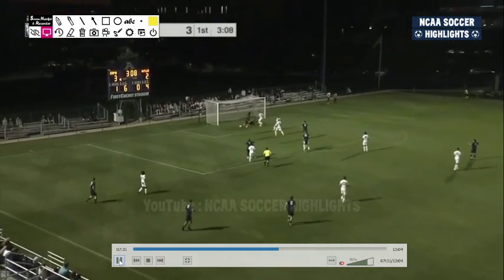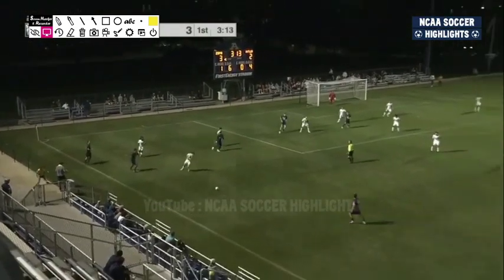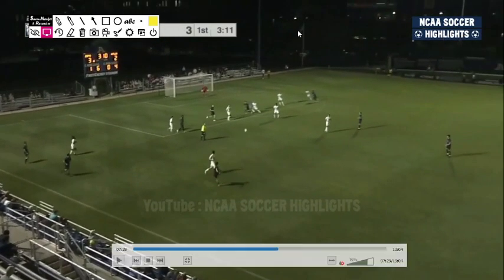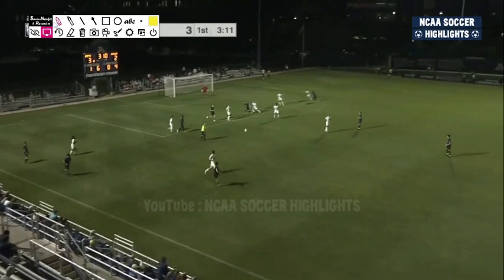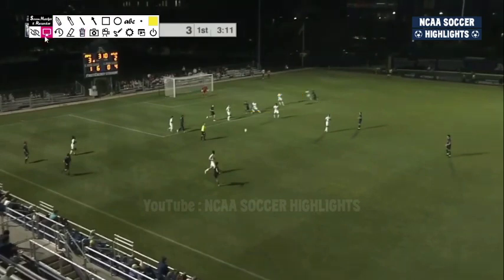And the attacker scores. Yeah, I was wrong. I don't think he had enough time to tackle him. Anyway, the cross comes into the box. So, this is the man that scores the goal. Okay, he's not marking anyone because the attacker is behind him. He is close to him. And then there are about 2 free men in this particular position that can run back and just add extra bodies in defense. So what ends up happening?